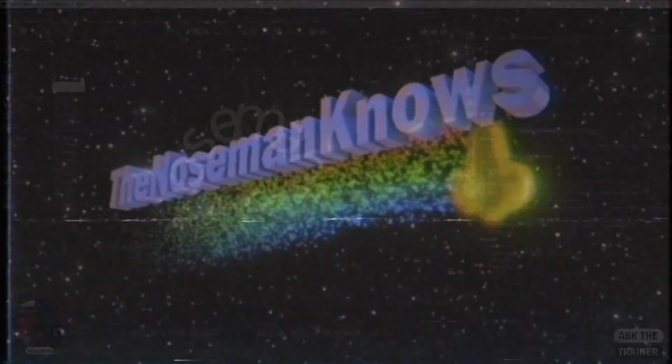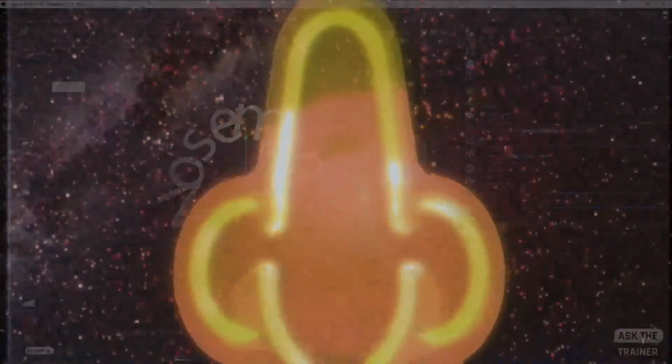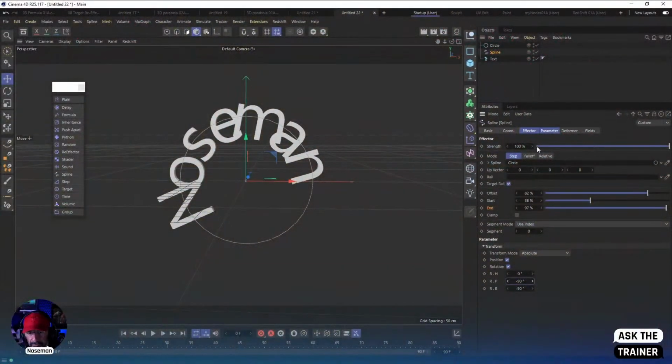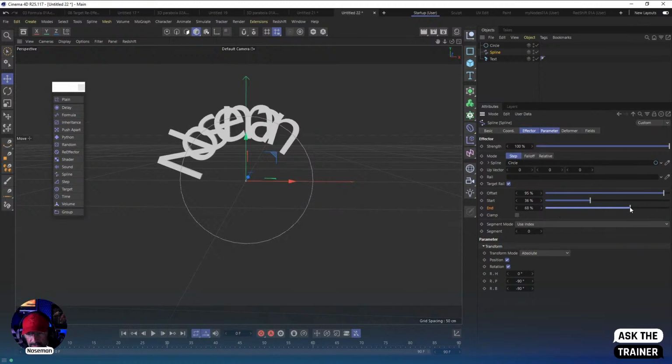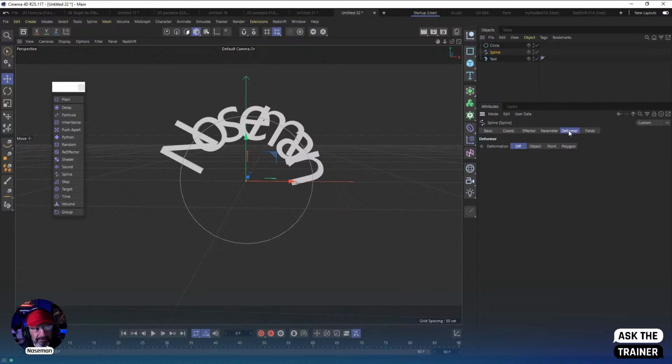And what else do I want to do? Anyway, pretty much this is how you would do it in the Spline Effector. And I really apologize for totally forgetting what I was going to say. But I'm getting old. Well, I think our audience is going to forgive you, but we are sure that it was genius.